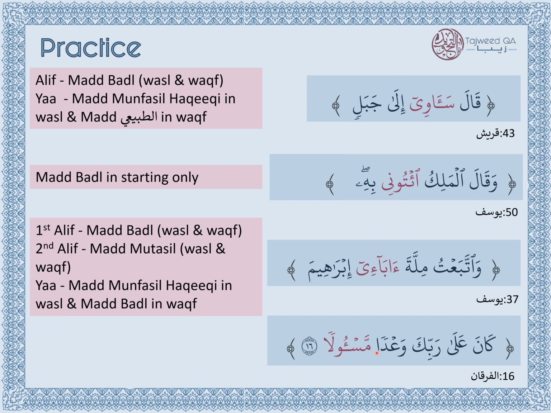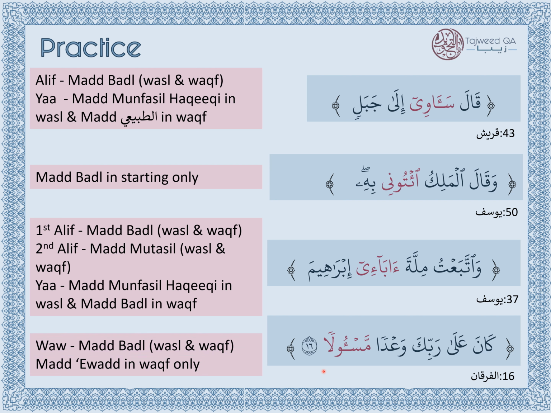So here in mas'oolan, on the waw, we can see the waw mad is preceded by hamza, which makes it mad badal in wasl and waqaf. And stopping on the fatha tanween, we substitute the noon of tanween into an alif in stopping, which is called mad aywad. So in stopping, we have mad aywad, which is a type of mad tabi'i, 2 harakat. Mas'oola. And in continuation, mas'oolan.